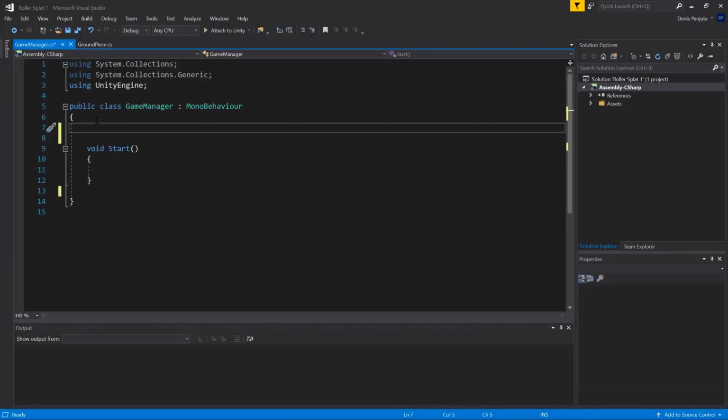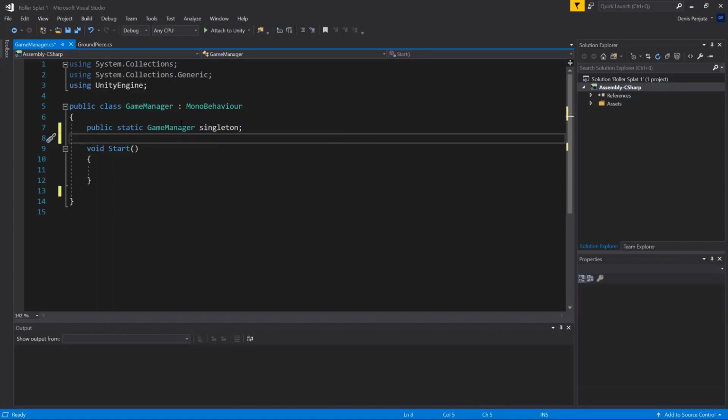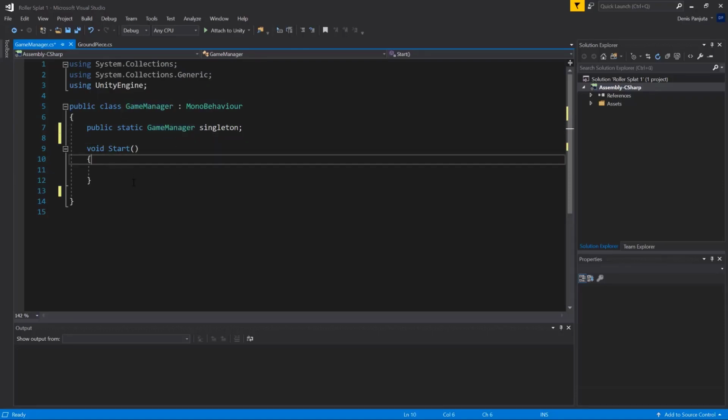This sounds a little complicated, but basically what we want is to only have one game manager. And how we can achieve that is by making a static game manager object, which is called singleton. So you will often also find the name game manager, but I'm just calling it singleton because that's exactly the concept of it. That's what it is. A singleton is an object that only exists once, and also is, well, in our case, always active, so our game manager.